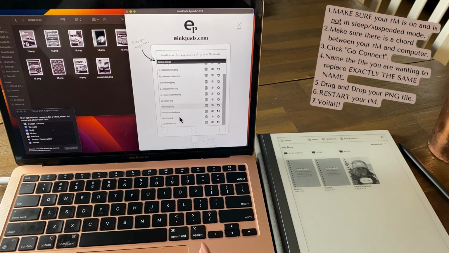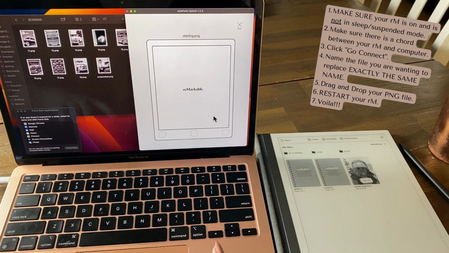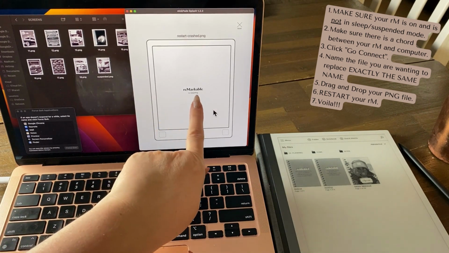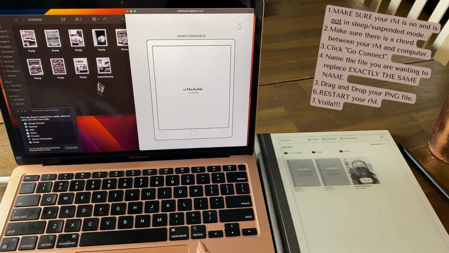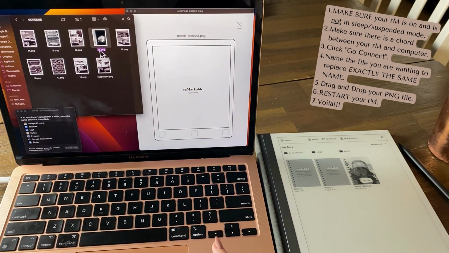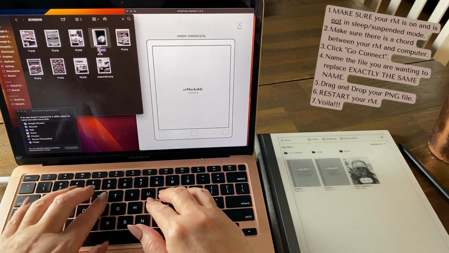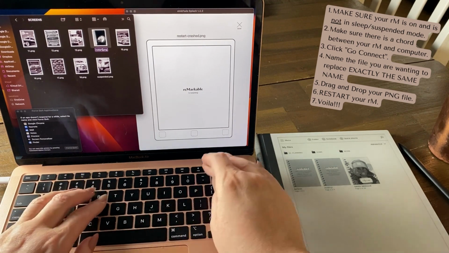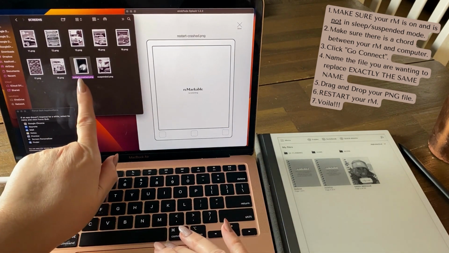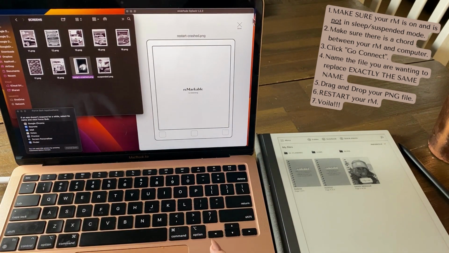Here we go. And I want to have a look at the starting screen. So that's what the starting screen looks like. I want to have a look at the restart crashed screen. So this is the one I want to replace. Remarkable is restarting. I want to replace that, and I'm going to use the gears. So to do that, I have to rename it this name here. So this gear here, I come in here and I type in lowercase restart hyphen crashed. Right, restart dash crashed, that's all good.